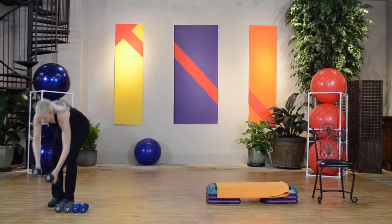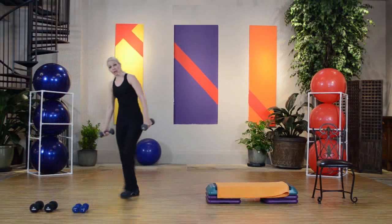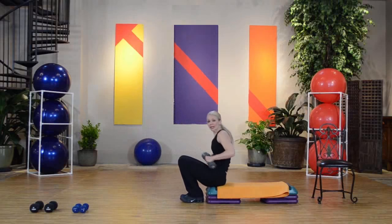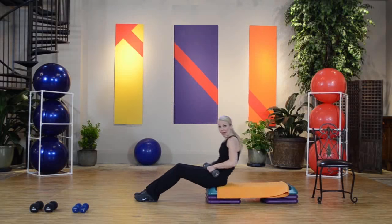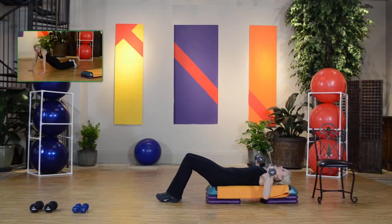Pick up your mid weight. We're going back to bench press or push-ups if you don't have a bench. Go ahead and sit down on the edge of that bench one more time. Weights on the hips, carefully roll back. Weights come out to the shoulders. When you're ready, you're gonna press it up.